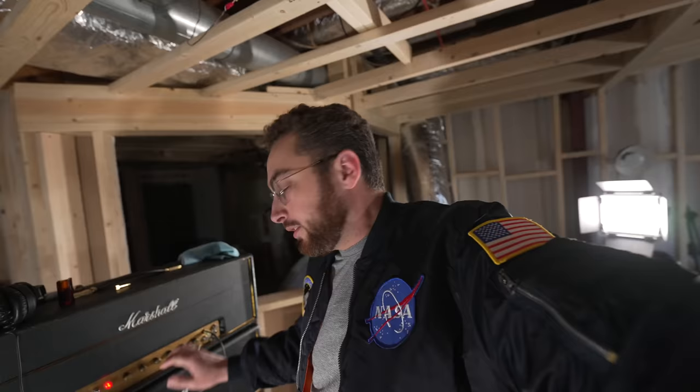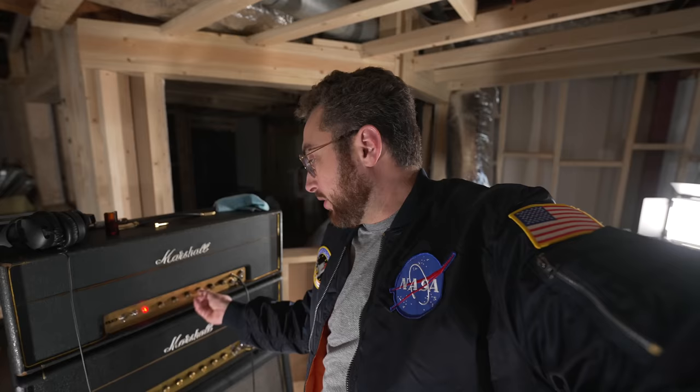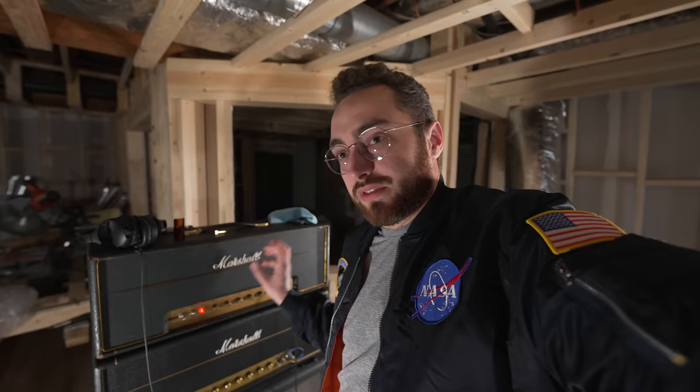The other interesting thing that I think is different about the vintage amp versus mine is the tone stack. The EQ on the Black Flag is so powerful — so sensitive. The treble and presence controls really do a lot. The bass control actually controls quite a bit of low end. It's a really useful EQ section that you could use to dial in the sound to a specific room or a specific guitar.